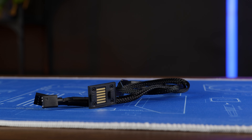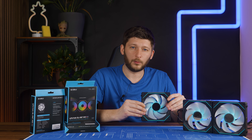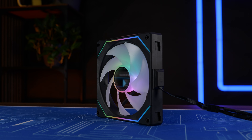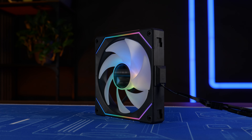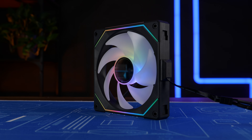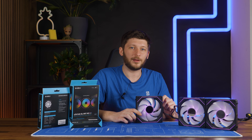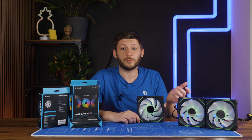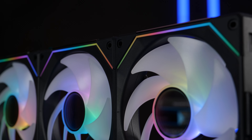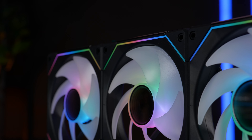Build quality-wise they are still among the very best I have seen, but you do feel the structural strength lost due to the size — it's slightly easier to press them together than the 120s, but that's really just due to the size. Something I had to unfortunately find out is that these fans are not fitting everywhere: similarly to the smaller ones they are about 2mm thicker on one side, and because of where the connection side is, there is a possibility they will not fit in the back. I had to find this out the hard way because they did not fit in the back spot of our Fractal Design P500A.